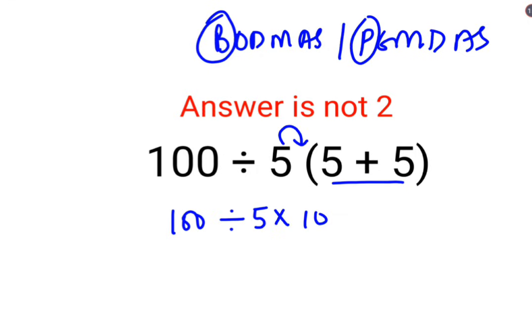At this point a lot of people make the mistake and they say that it is 100 divided by 50. So answer is 2. No that's not how these things are supposed to be done. Please understand.